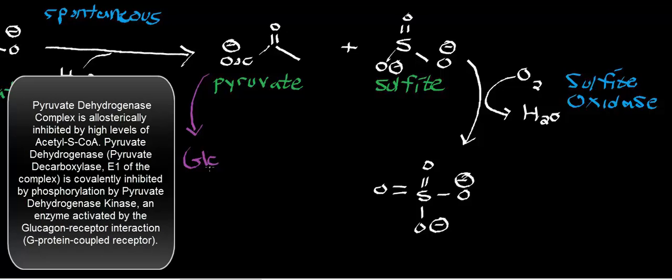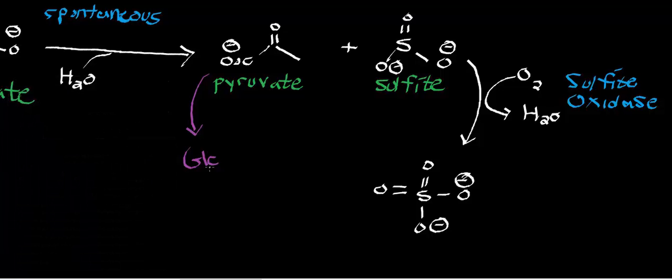But you also don't want a lot of sulfite. So sulfite will react with an enzyme called sulfite oxidase, and sulfite oxidase catalyzes the incorporation of one atom of oxygen into sulfite to make sulfate. So this molecule right here, this is sulfate. And as we know from biosynthesis, the sulfate can be incorporated into 3'-phosphoadenylate to make PAPS. And PAPS can be used for sulfate transfers in certain enzymatic reactions.